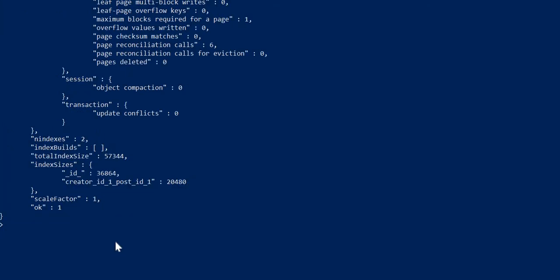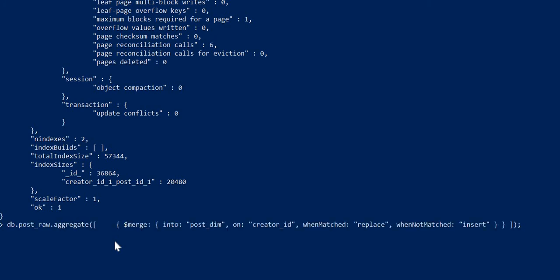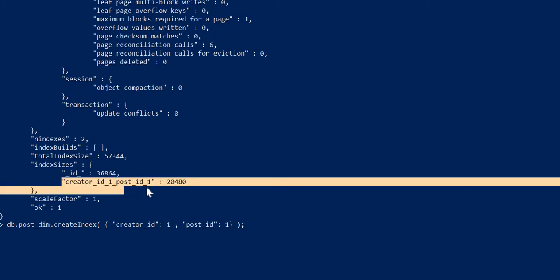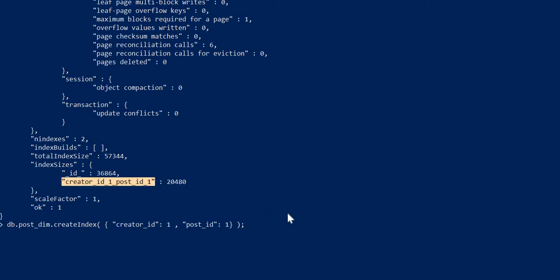Well, we have given two names while we were creating the indexes, right? Creator ID and post ID. But actually the index name is a combination of both these.